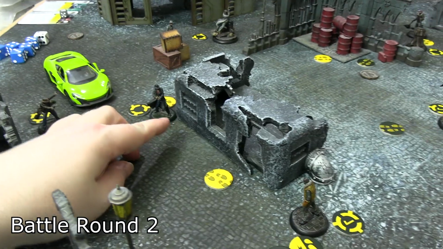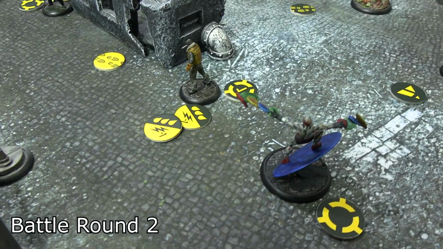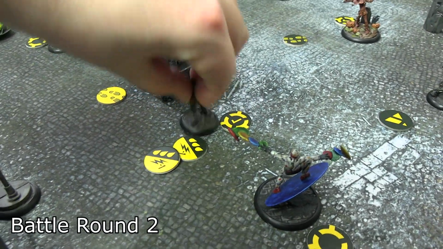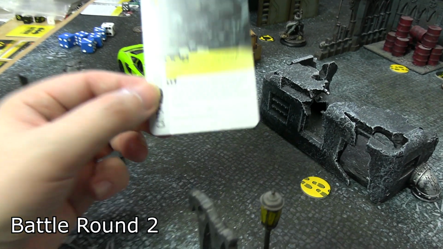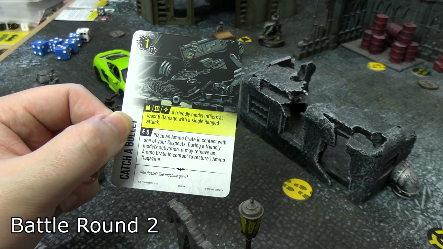From where he was standing, he shot his Double Blood Revolver into the Thug that just activated, 3 hits through for 6 blood. He is dead, and that also scored for just a quick 1 point. A little catch, a bullet for doing at least 6 with a ranged attack.